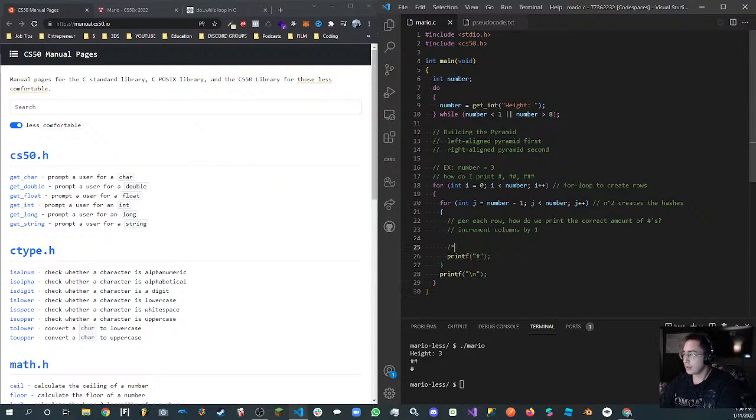Let's say input equals number equals 3, right? I know for a fact that row 0 is going to have 1 hash, row 1 is going to have 2 hashes, and row 2 is going to have 3 hashes.